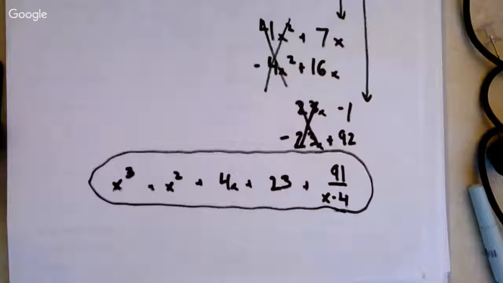Brayden, keep going. Just trying to figure it out. Okay, Lisa. I added 22 and 91, and then I divided it by x minus 4. The only thing that should have an x minus 4 beneath it is the 94, because that's what's left over. That's the remainder, that we don't have anything else.